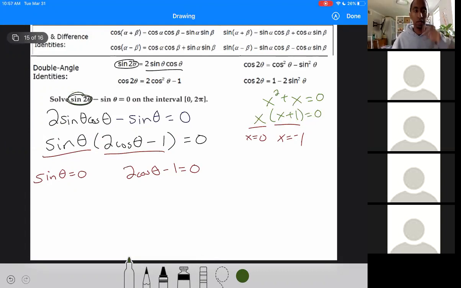So now we've got to think about it this way. What angle from 0 to 2 pi, so we can think about the unit circle, where on the unit circle is sine of the particular angle equal to 0? Or another way to think about it, sine on the unit circle is y, right? And so where on the unit circle is y equal to 0? Okay, so y is equal to 0 in 3 places, right? Help me out. Tell me some of the places.